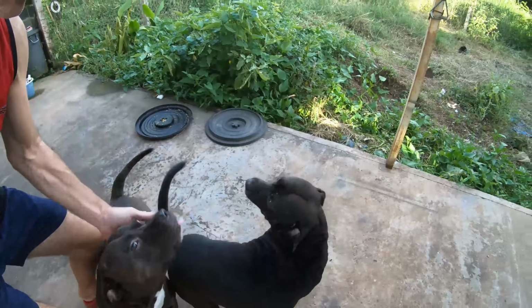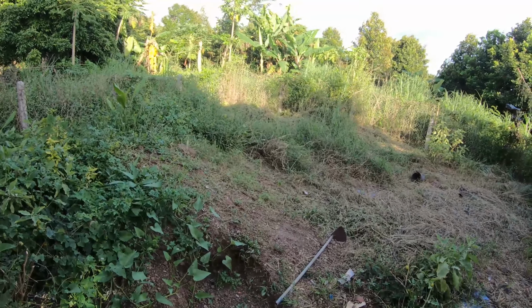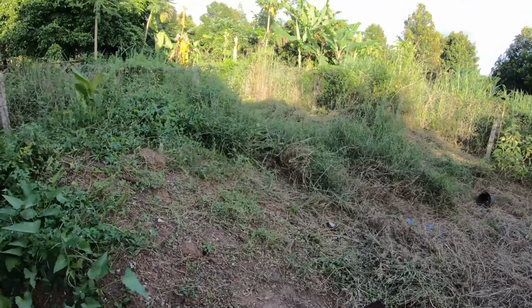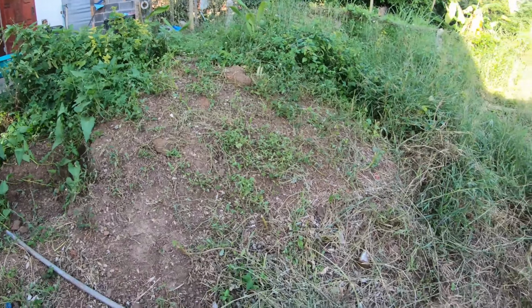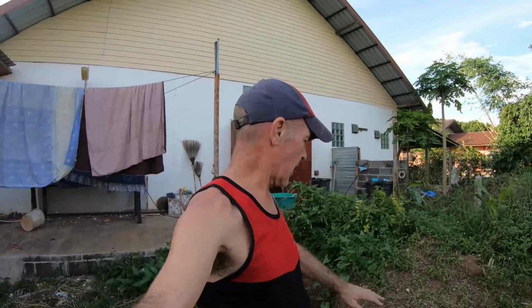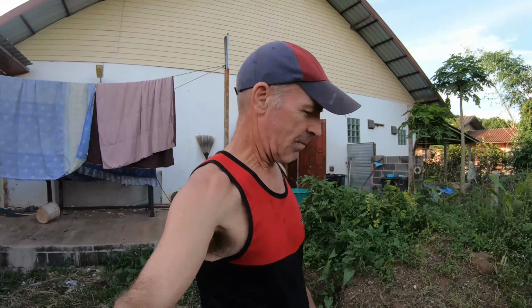Wow, they're little monsters, but you can see everything's been overgrown. The wife's been trying to hack some of this down. I mean, stuff's been growing 2 or 3 inches a bloody day here. We cleared the mound of dirt. That's what I've got to shift over. I'm hoping it's going to be enough. So that's what I'm going to get cracking on with today. I'm going to wheelbarrow some of it out the back. Just going to tip it in a big pile and we'll level it out later when we get the hardcore over. Come on, let's get cracking.